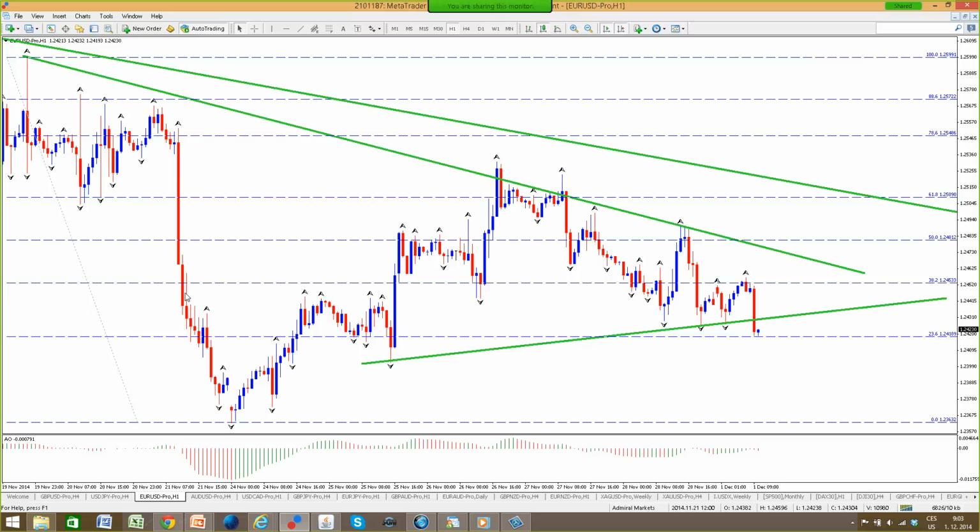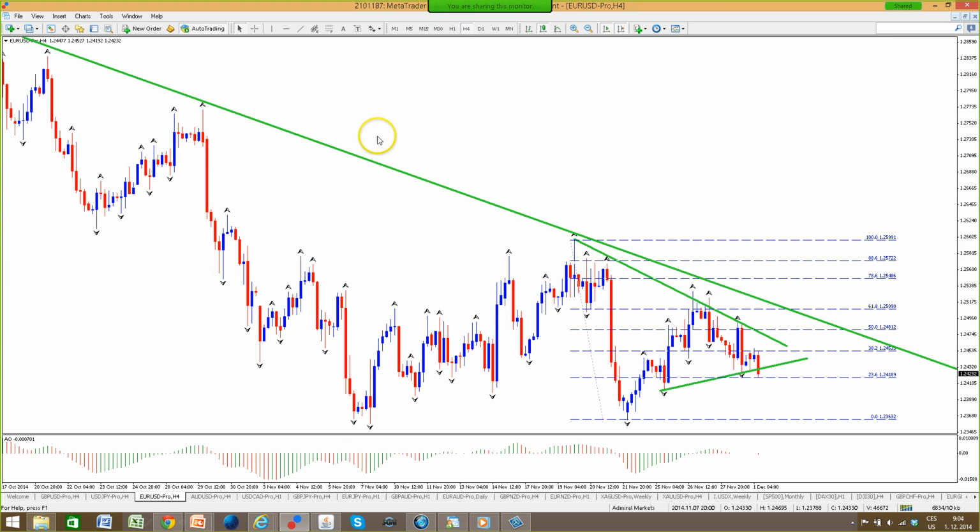Now, the EUR/USD 1 hour chart at this moment looks like it's in a wedge. We have a green line on top and a green line on bottom, with price between that support and resistance, making a wedge. From a bigger time frame point of view, on the 4 hour chart, you can see that this decline is potentially part of a breakout. And I'm very interested in this potential breakout to the downside.